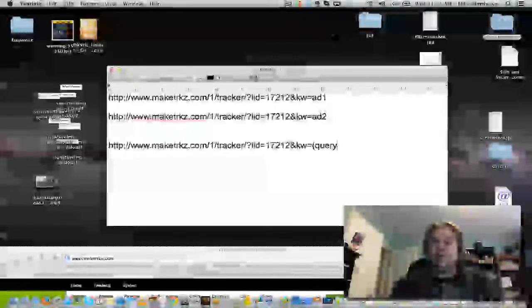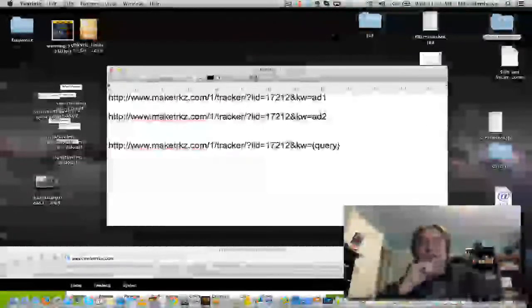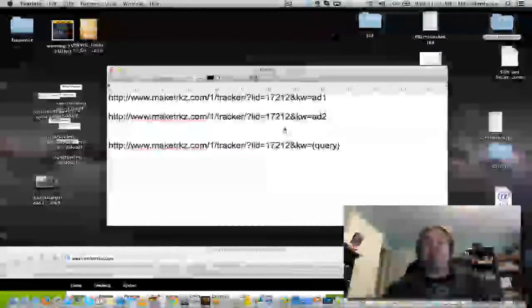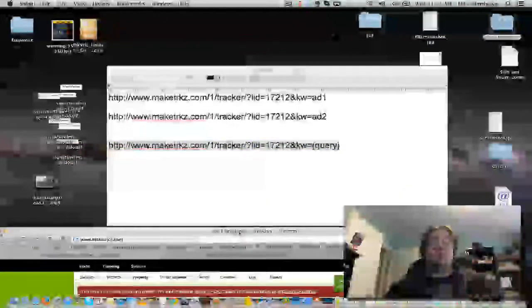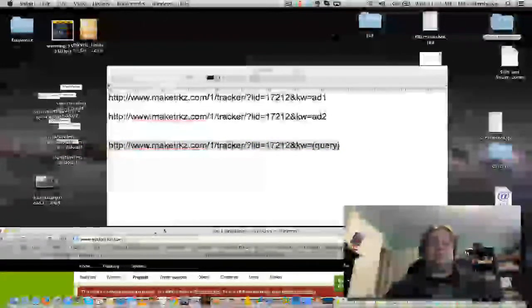I know we have a list of all these. They're available at Bing too. And that will actually just show you the keyword. I'm not sure if that's the right token or not, but that will actually show you the keyword that you put in. You do that one link with all of your ads, and it'll come back, and Simple Engine will then tell you what keyword everybody bid on without you having to do anything else except paste that link every time. All right, so that's about it.